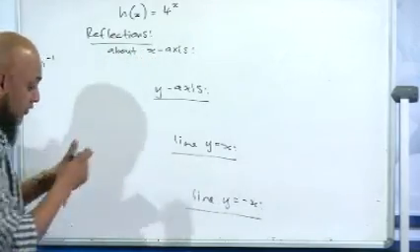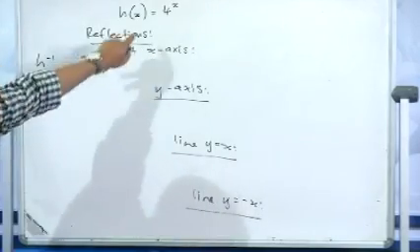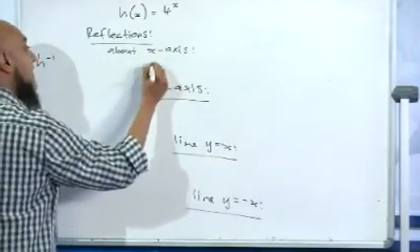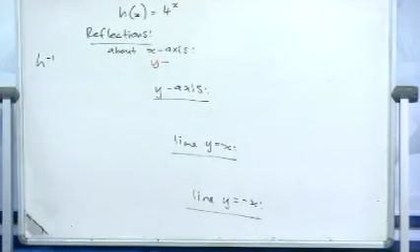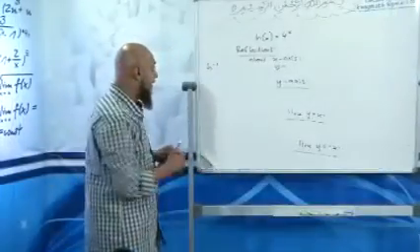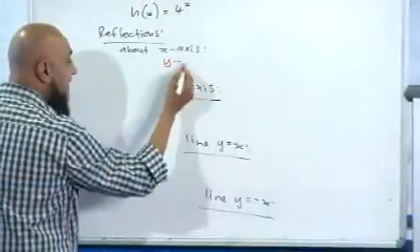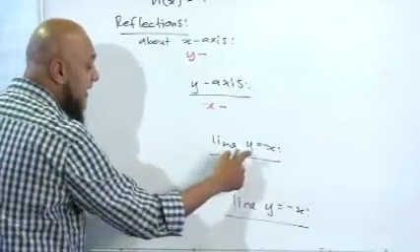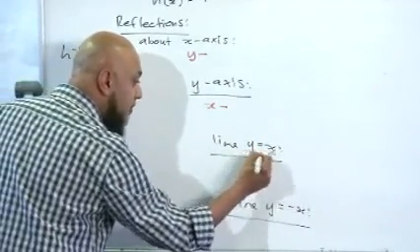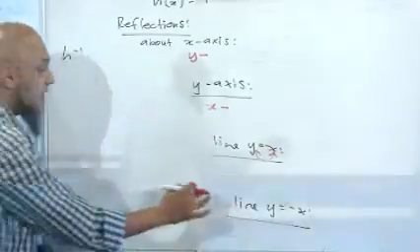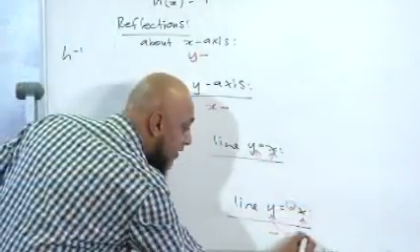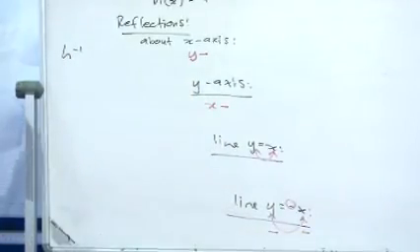So here are your rules. Please memorize this. Take this down and remember it. When you reflect something about the x-axis, the y sign changes. When we say y negative, we say y sign changes. Reflection about the y-axis, x sign changes. Reflection about the line y equal x, the 2 swap over, the signs don't change. Reflection about the line y equal negative x, the 2 swap over, both signs change.